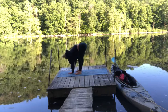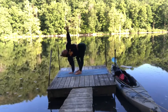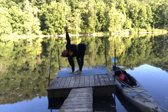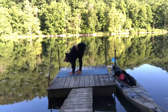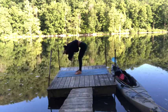And then go ahead and switch sides. Right hand comes down, then the left arm stretches up. Whatever feels natural with the legs, do it. So probably the right knee bending more and the left leg staying straight. And then go ahead and set both hands down. Good. Return back to ragdoll.